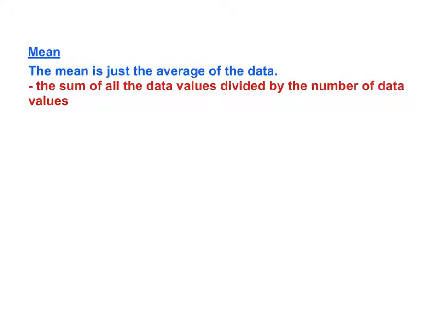We are actually going to look at two different means, and the symbolism is going to be a little bit different. The process is basically the same, but you're going to see some symbols that might not be familiar to you. Go ahead and write them down, and then I will do my best to explain what they all mean, okay? So here's the first one. Well, before we get there, there's two different kinds of means you may be asked to find. One is a sample mean, and the other is the population mean.